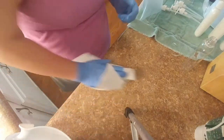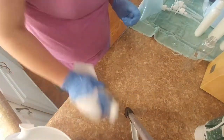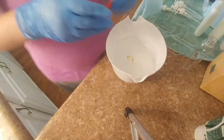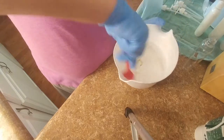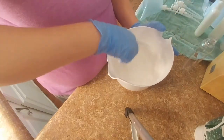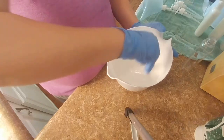Alright, now I gotta mix up the other one. Clean my mess up first, though. Different spatula. Yeah, I'll have to heat this one up too. But that's alright.